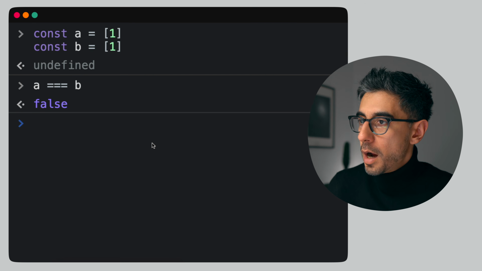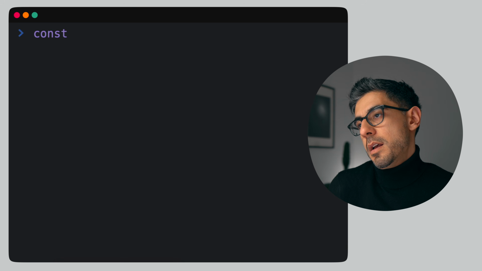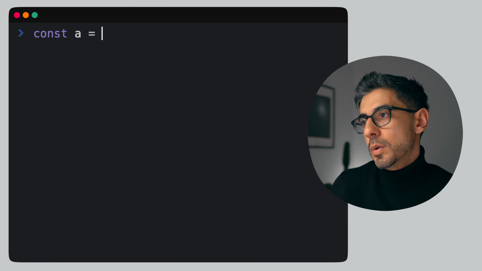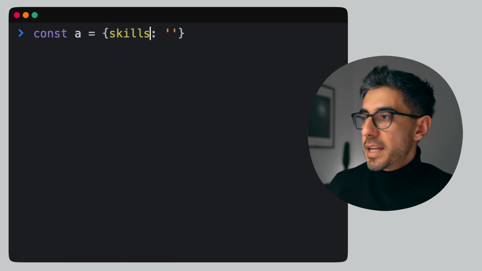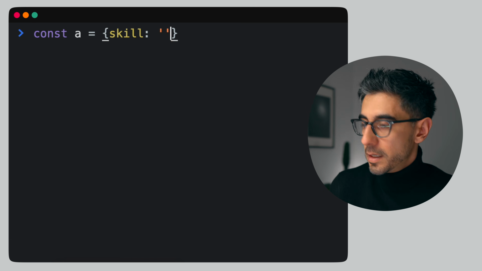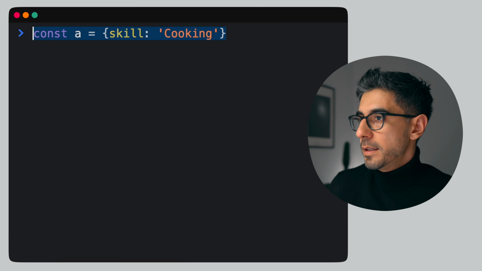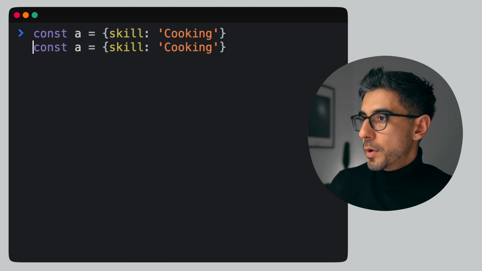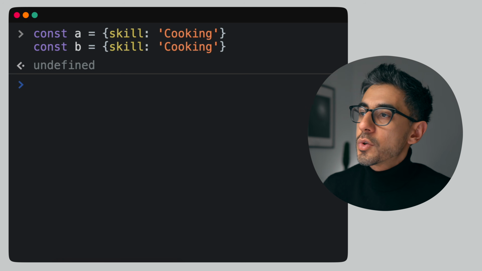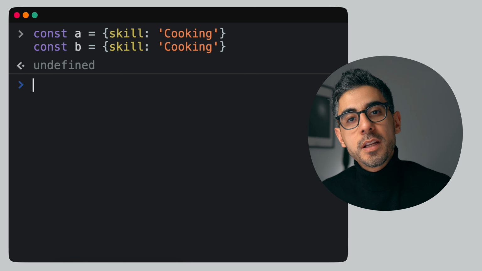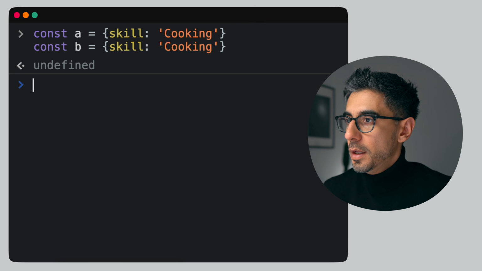Or let's use an object this time. const a = skill, let's say we're representing two different people. Skill: cooking, right? That's person A. Person B might also have a skill of cooking. So maybe A is representing someone like Gordon Ramsay, who cooks food.